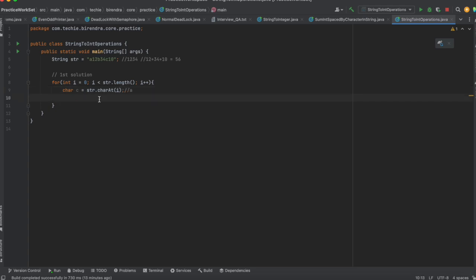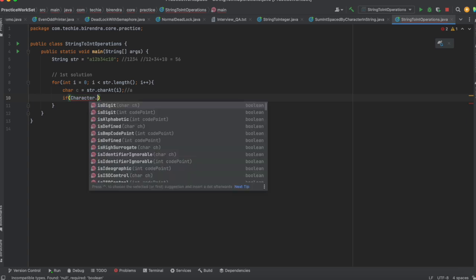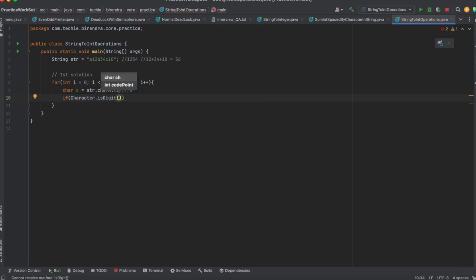Then we have to write an if condition to check whether this is a digit or not. We have this function isDigit, which will tell us whether it is a digit or a letter. If it is a digit, when we pass this character, the condition becomes true. If it is a non-digit, the condition becomes false. In this case, it is a non-digit, so this condition will be false, right? So if the condition is satisfied, what do we have to do?